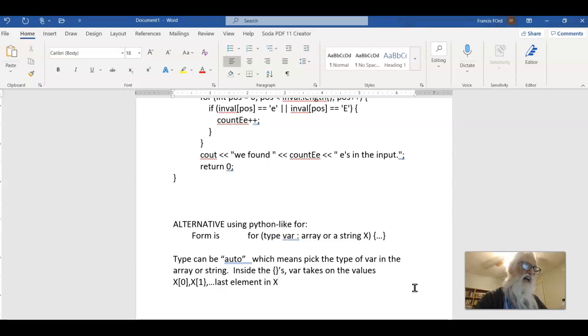So it's exactly the same as the one I wrote before. It's just another way to do it that you might find more interesting. So that's the first thing.